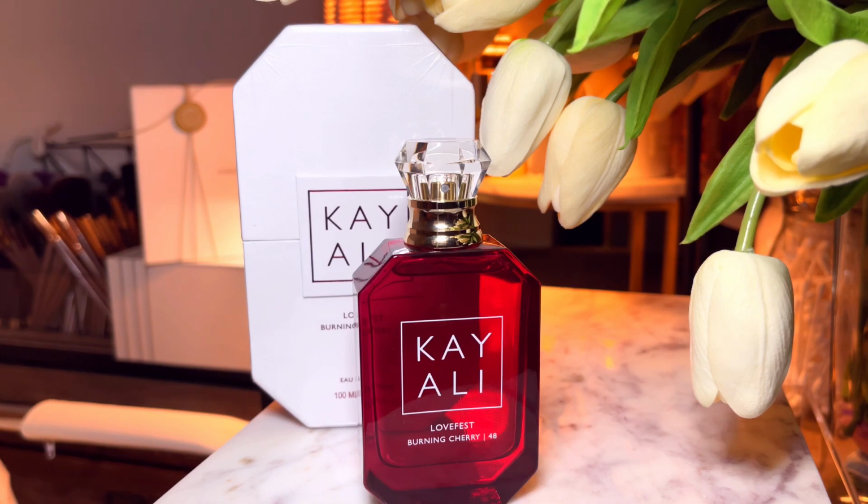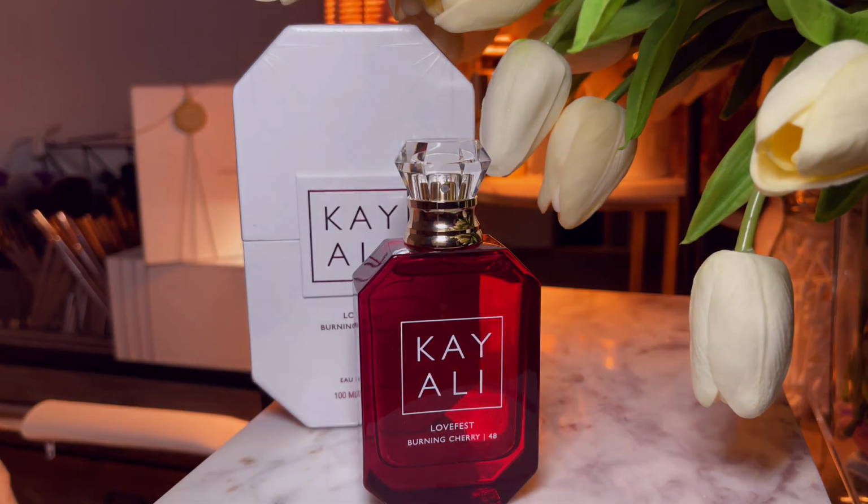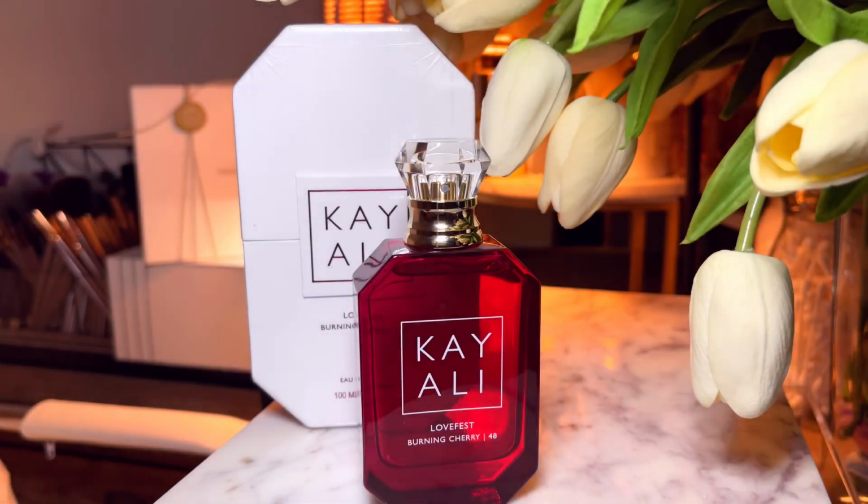You can smell it, and it has a nice potent bursting opening, but once it gets to the middle notes and the dry down, it just sits close to your skin. It really doesn't project any longer, and it just sits there on top of your skin. That doesn't take anything from it. It's still a beautiful fragrance. It's still a burst of cherry fragrance. It still has the tonka absolute. It's just a beautiful, beautiful fragrance.